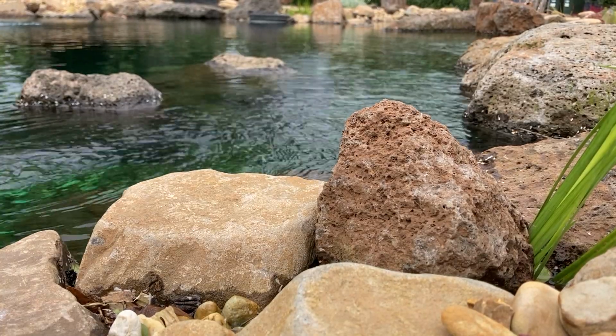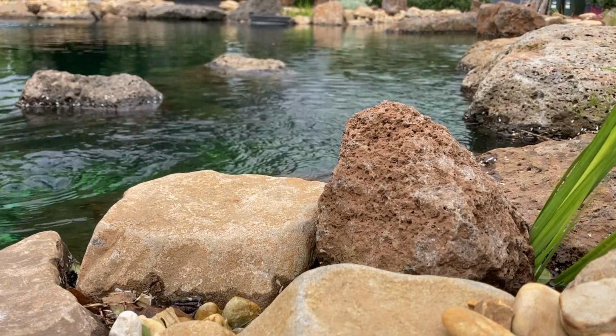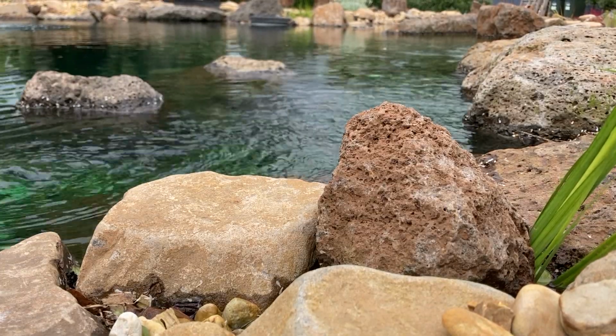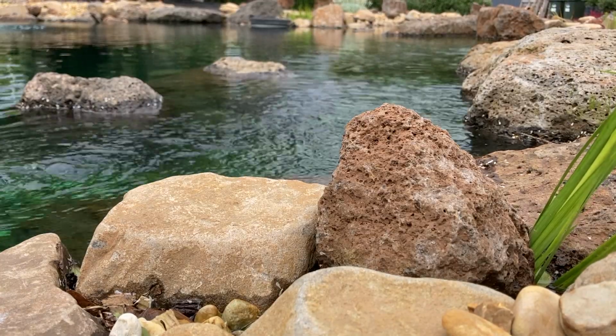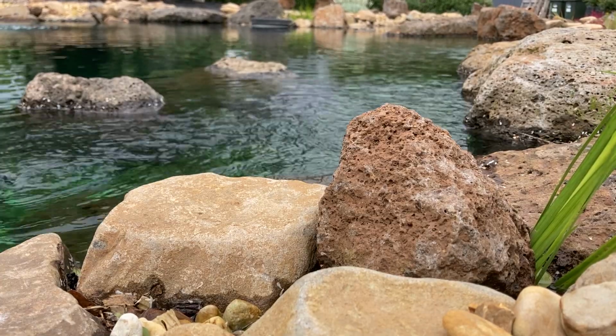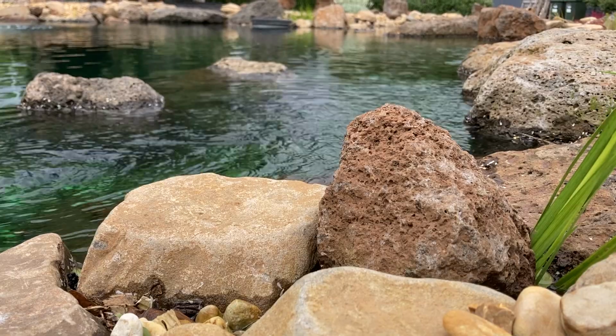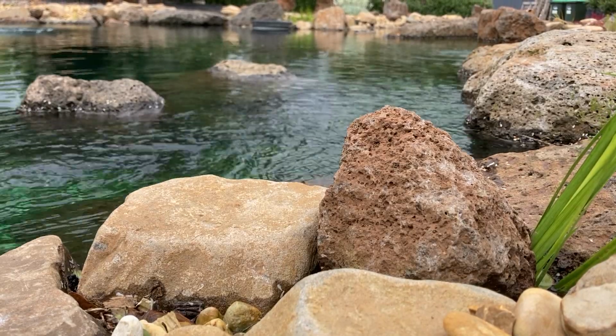Lots of movement will keep the organics in suspension, and they'll be captured by the filters. Slower water will allow those solids to sink to the bottom and settle. Just keep in mind that you stock the pond appropriately for the amount of flow. Fancy goldfish don't want to be swimming around in whitewater rapids.